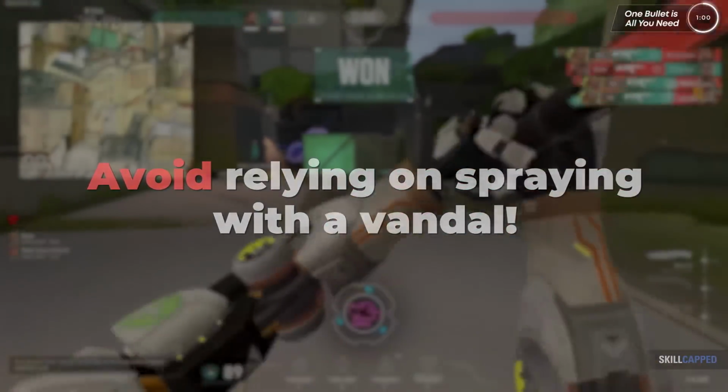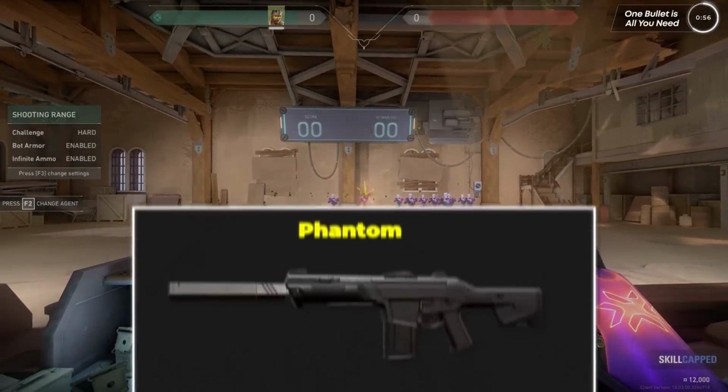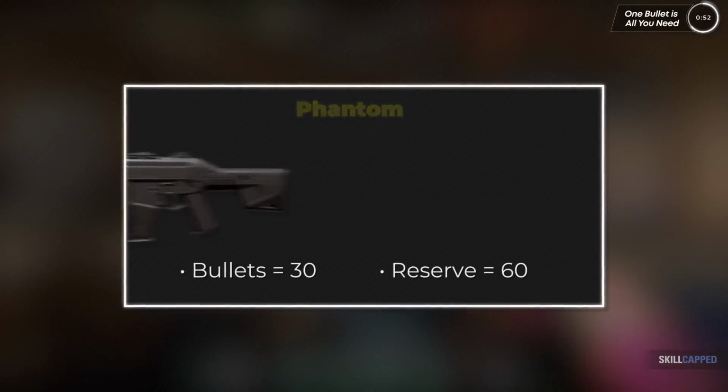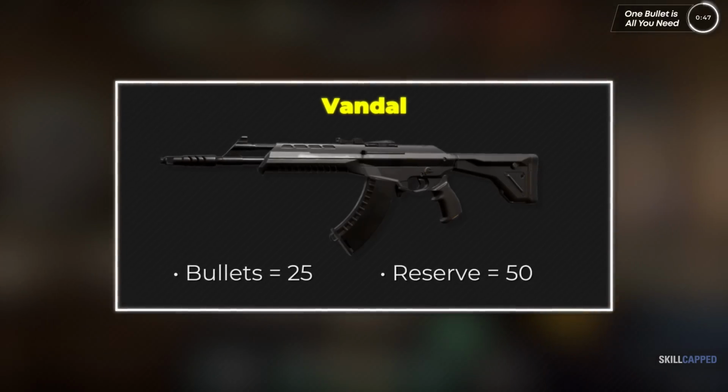One of the key differences between the Vandal and the Phantom is their total amount of bullets. Phantom has a max of 30 bullets in a mag, with a reserve of 60 bullets. Now on the other hand, a Vandal only has 25 in each mag with 50 bullets in reserve.